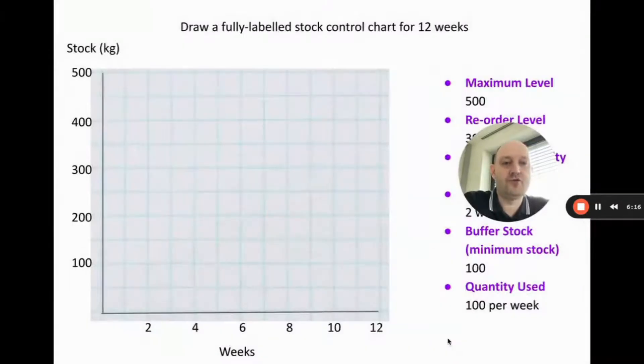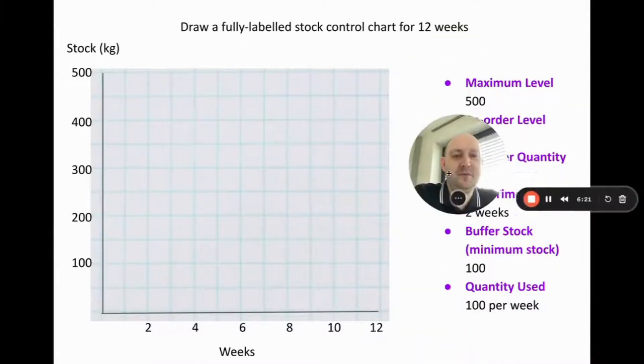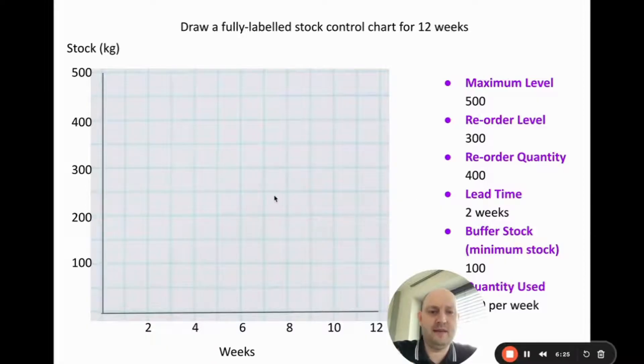Let's go ahead and draw this. First we want to draw the axes. We know we're going to be doing it for 12 weeks. We want to put the weeks and time along the x-axis. This may be done in days or months, in this situation it's weeks. I've broken it up into one square per week up to 12 weeks. On the y-axis you want to have stock levels. I've put kilograms, we don't know what the units are, but I'm just going to assume kilograms. How far do we go up? Well, we go up to the maximum. We know the company cannot have more than 500 in stock, so this is the maximum. I've done like 50 per square, so you want to use a consistent number of stock per square.